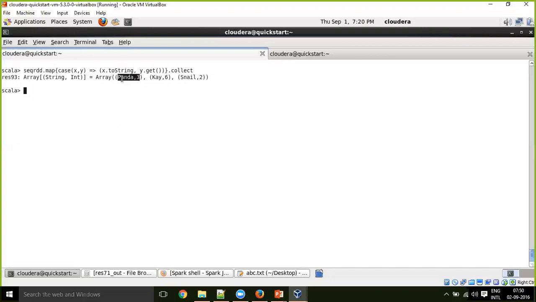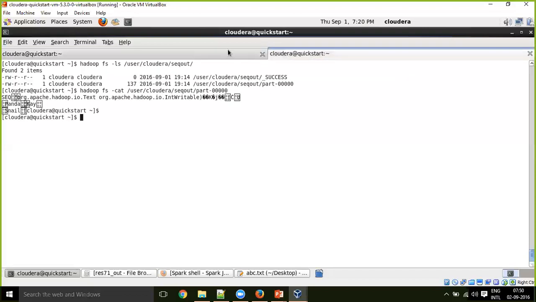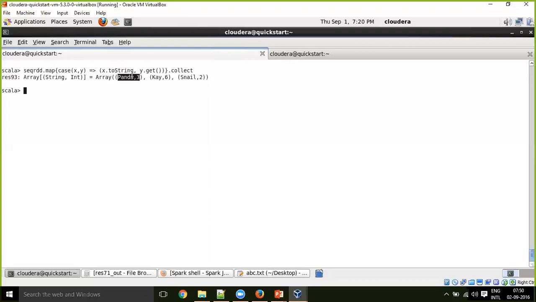If we have employee ID as key and other fields as the record, can I still use x dot toInt? Employee ID means you will have an IntWritable, so just use x dot get. No, you don't have toInt. That's what I was telling. You have to use the get method on other data types, and toString on your Text.